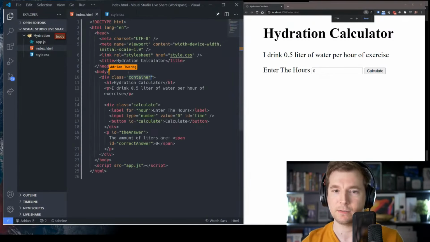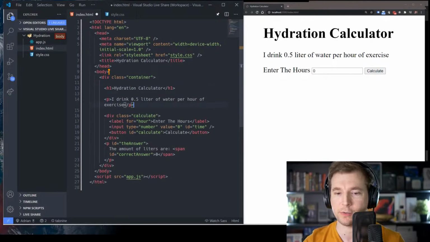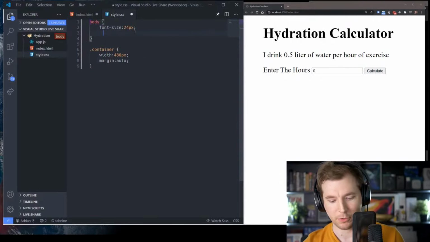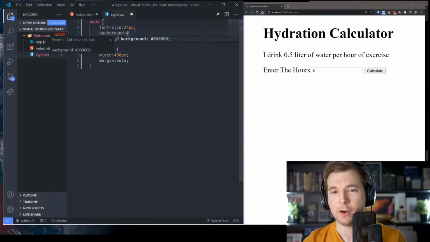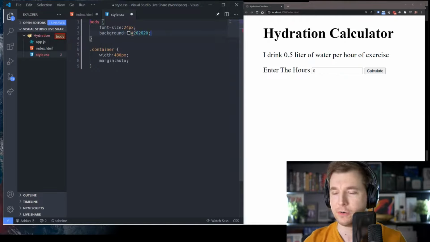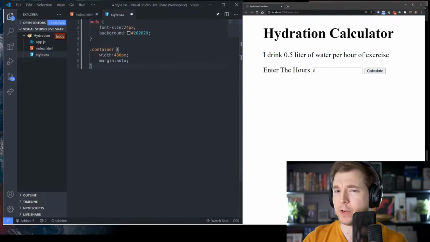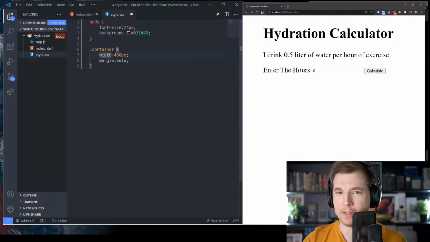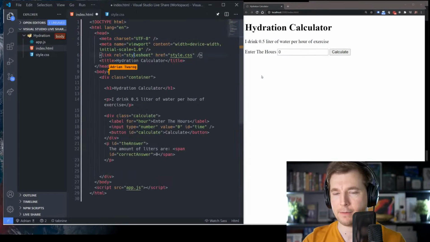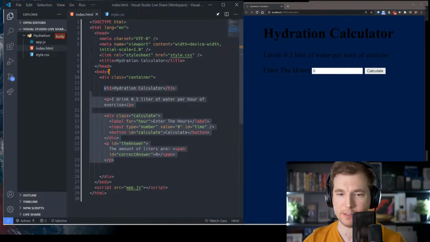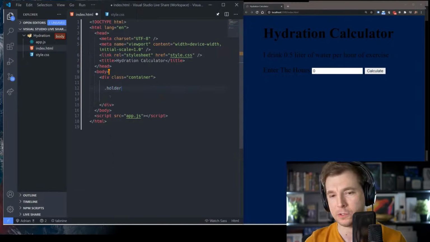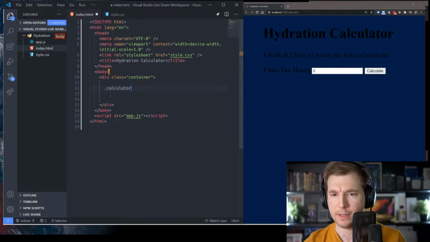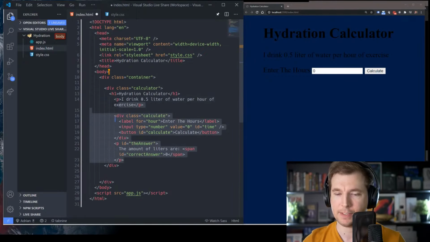With that done, we can move over to styling some of the headers and content around here. Right now, we don't really have any styling on the page. So I'm going to add a slight background of maybe 202020, and that'll make it nice and dark. Actually, we're going for blue here for the theme, so maybe I'll do a dark blue theme, and I'll hit save on that and see what that looks like. And then we'll do another container in here. We'll call this maybe a placeholder, or let's just call this calculator. So calculator, and I'll auto-complete that.